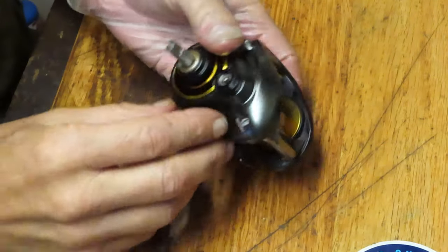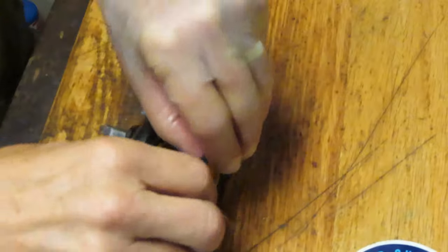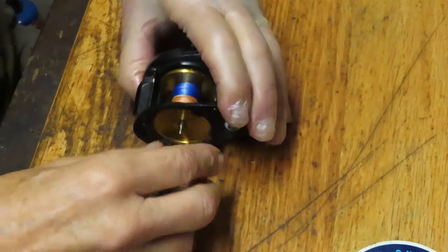Okay, well, I went and had a cup of coffee. We've left this to sit. I'm going to see if I can push it out now. Ah, it came out better.